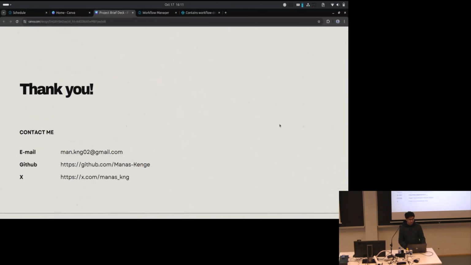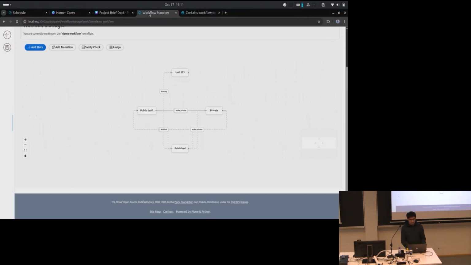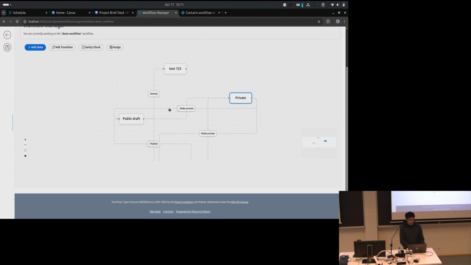Right. So if you see here, there is a CSS issue because with the bidirectional edges, the labels are overlapping right now. Is that what you're saying? Yeah. So I haven't found a fix for that. It works, but visually, it's problematic. Yeah, I need to figure out something for that.